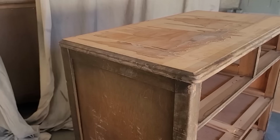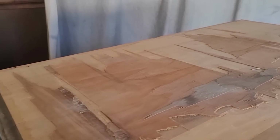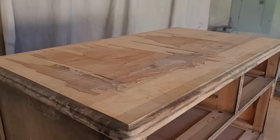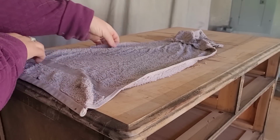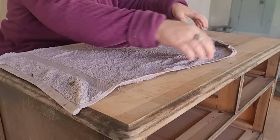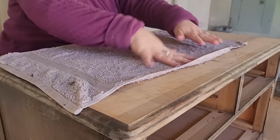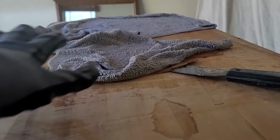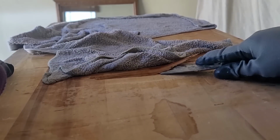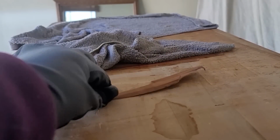After prying up all the loose veneer that I could, you can see that there is some veneer still stuck here that has some super strong adhesive, it has to be like Superman adhesive. It would not come off. So to help loosen that veneer up, I put an extremely damp cloth down on top, let that soak for about 15 minutes, and then came back with my scraper and pried it up. This was a little bit of elbow grease and work, but I did eventually get all the veneer off the top of this piece.